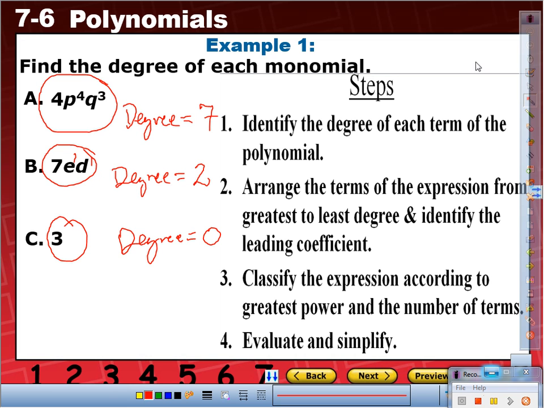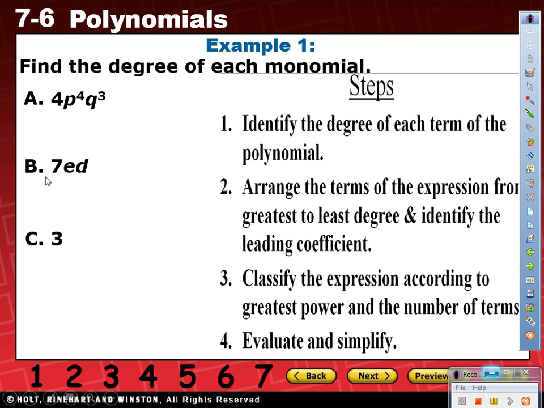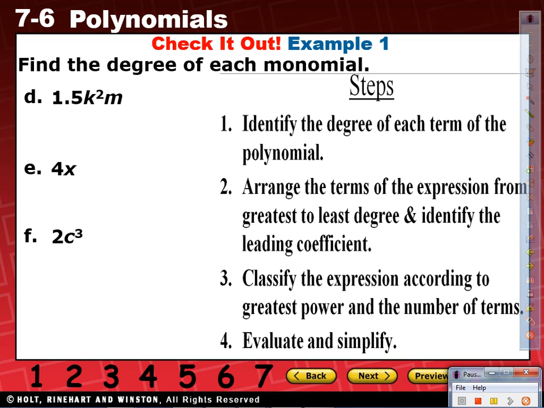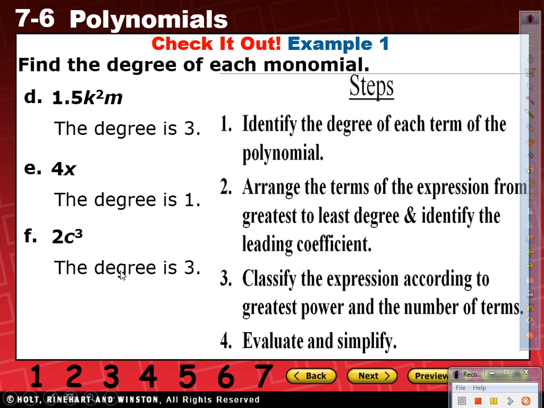Okay, do this next one by yourself, please. You should be getting these by yourself easy. Here we go. Example 1, D, E, and F. You don't have to find the degree, you already wrote it, right? But just write these down and find me the degree. Go. Share with a neighbor your answer. See what they got for those three. Okay, let's see. This one is 3. This one is 1, and this one is 3. Hands if you got all 3. Okay, pretty good, right? Fairly simple.